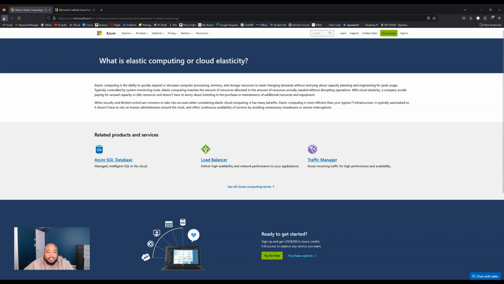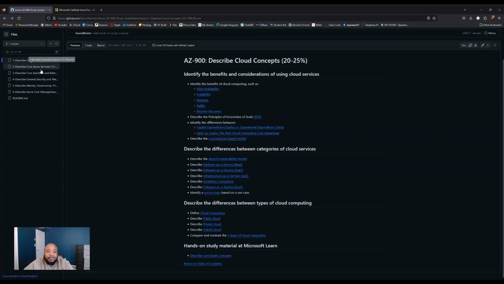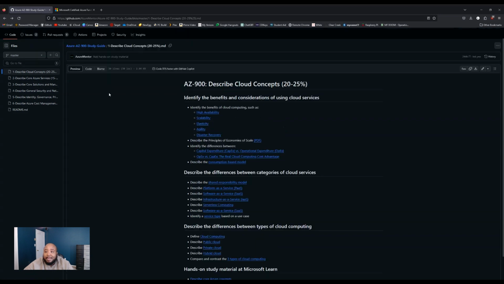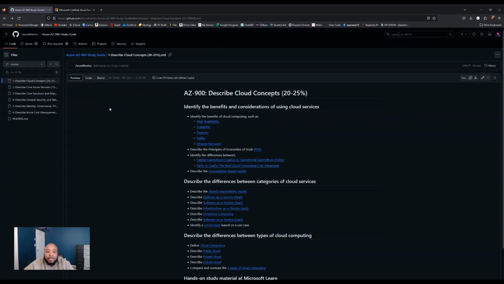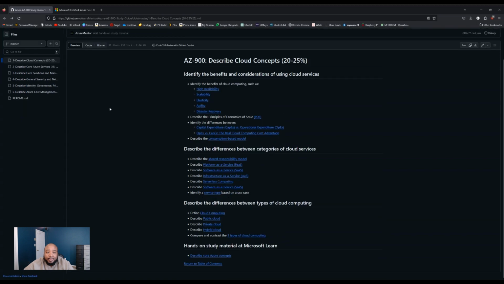It has related products and services, like load balancing, Azure SQL Database and so on. This resource is very, very great. I have another one which I'll show you later, which has notes. It's similar to this, but instead of hyperlinks, it has the actual information in the GitHub text.